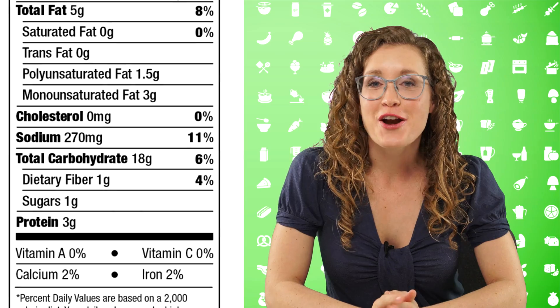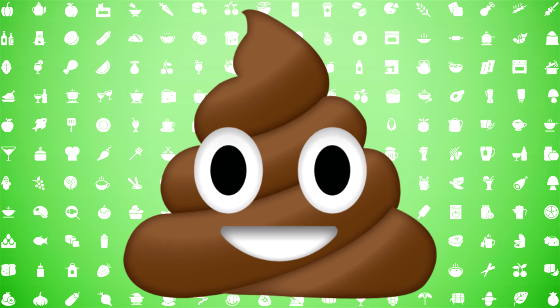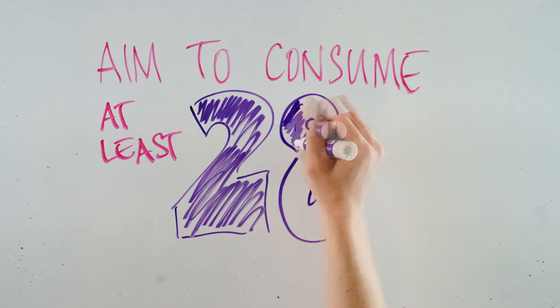Next, total carbohydrates are listed. There are two mandatory subcategories: dietary fiber and sugars. Dietary fiber consists of long, complex carbohydrates that occur naturally in plants and can also be synthetically produced and added to food. Overall, Americans don't consume enough dietary fiber. Fiber can play important roles in health — some types help dampen spikes in blood glucose, lower blood cholesterol, nourish the microbiome (the bacteria living in our gut), reduce the risk of colon cancer, and aid gastrointestinal health by increasing laxation and fecal bulk. We should aim to consume at least 28 grams of fiber per day.